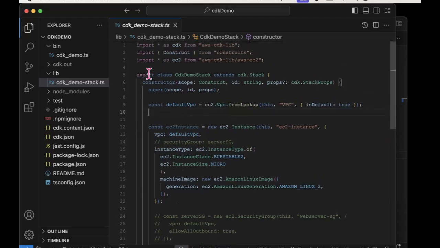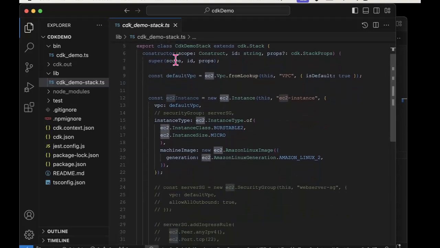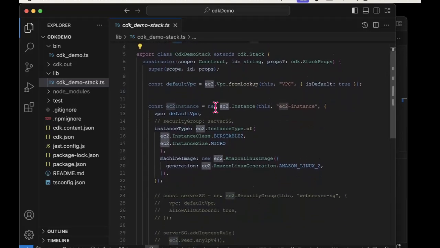ec2 is taken from here. So I'm just importing the AWS CDK library. That's a pretty large library because it relates to all of the AWS services, and there are many, many of them, as you know. But we're just looking at one particular part of this library, and it looks like we're only interested in constructs that relate to the EC2 service within the CDK library. So anywhere I refer to EC2, it's referring to those constructs. And there's a construct within that part of the library called Instance. And surprise, surprise, the net effect of that when we execute this stack will be to create an EC2 instance.